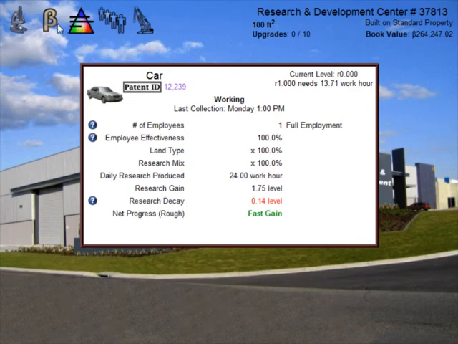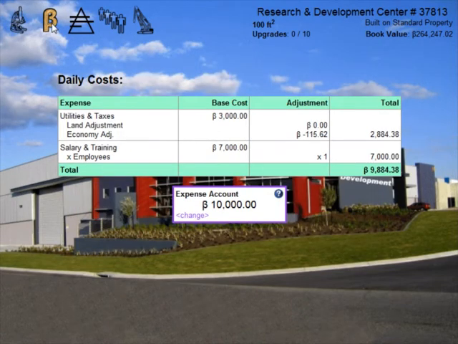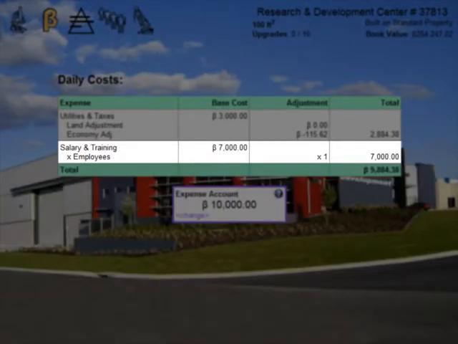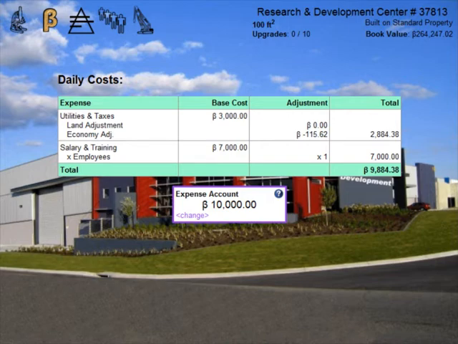Let's take a quick look at the cost sheet. It breaks down into 2 sections: utility and taxes for the building, and salary and training for the employees. Our total is 9,000 something bucks. So I've set the expense account to 10,000, which should cover today's costs.